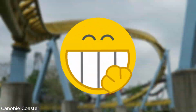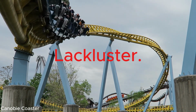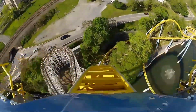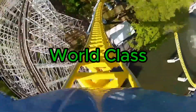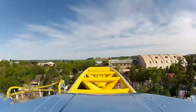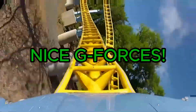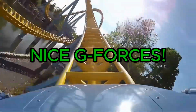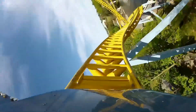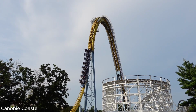Leave a little prediction. I would overall describe this ride experience as overrated and lackluster, but that may seem harsh, but hold on. The first drop in the back row is of course a 10 out of 10 world-class experience, and then the next airtime hill is of course filled with ejector airtime, and that equals world-class. I think the positive G's are only intense in the first turn, and when you hit the next airtime hill, that's pretty okay, and the Stengel dive is mid, and after that I've experienced better things at smaller roller coasters.